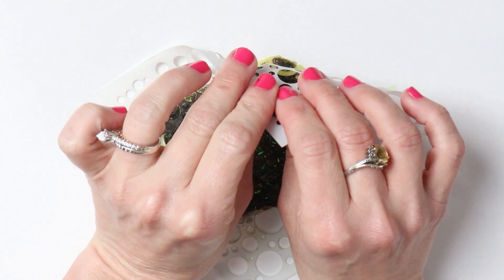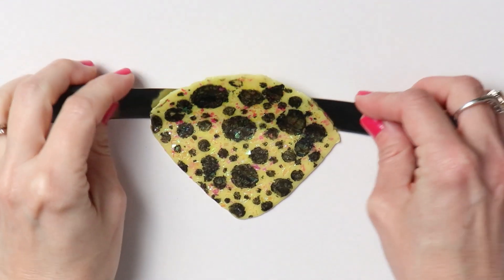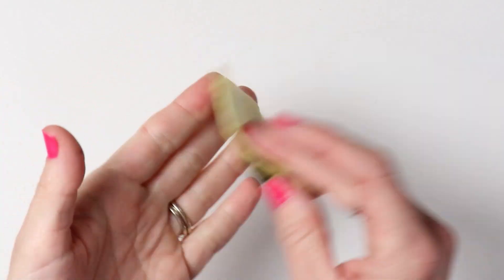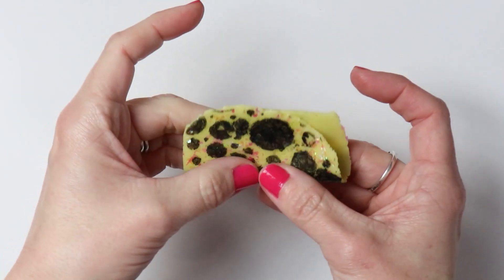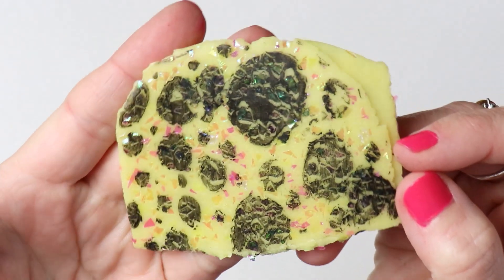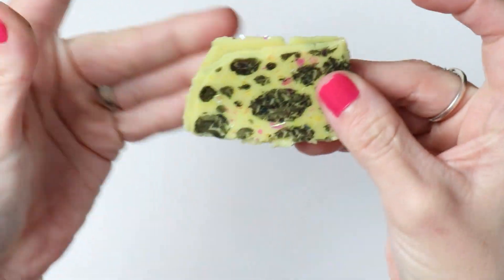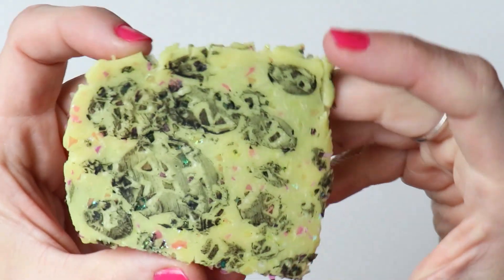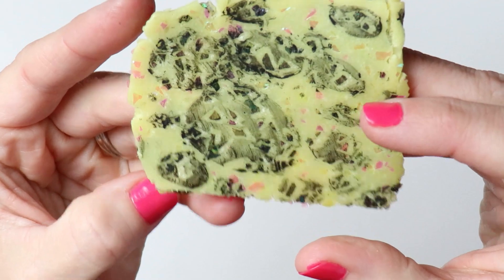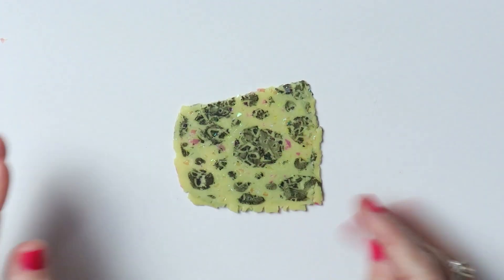So I very gently peeled my stencil back after letting it dry, and it actually didn't do too bad. I think if I would have applied more pressure and if my clay would have been thicker, I could have got better bubbles. But at this point I was like, I don't like this at all, and I'm going to do my darnedest best to make this pretty. So I folded it in half once, rolled it through the pasta machine, and it kind of stretches out the black paint and gives it a nice effect. I folded it again and put it through, and I thought, I can work with this — I can cut out a shape from this and might be able to save it.